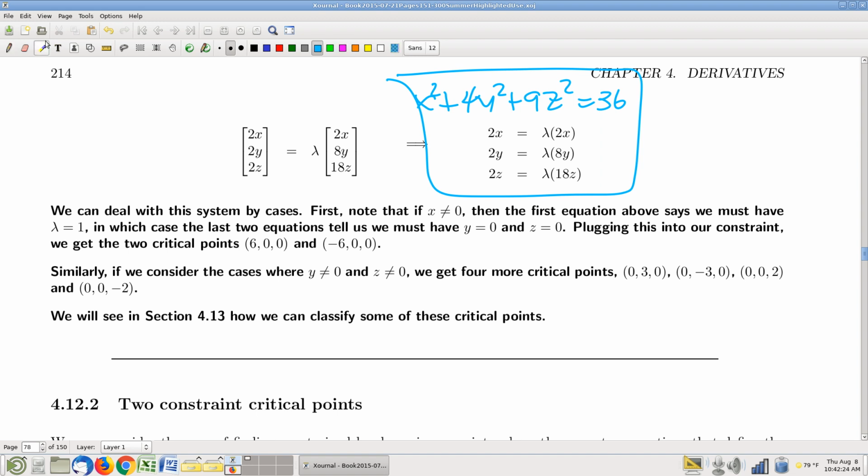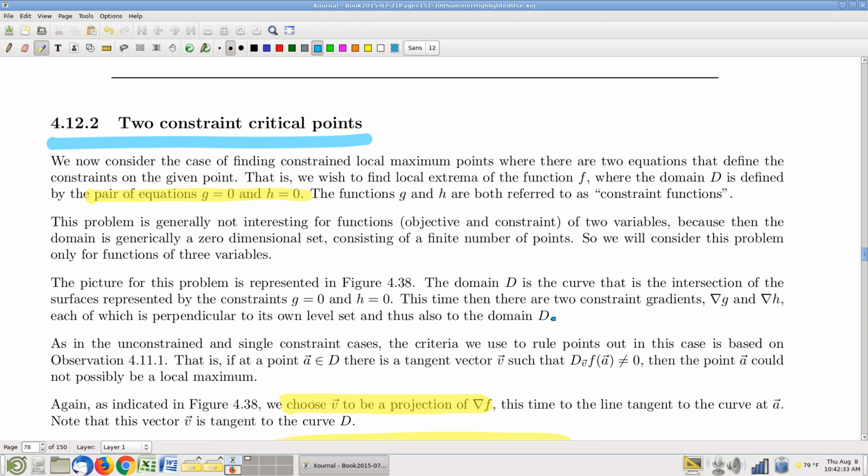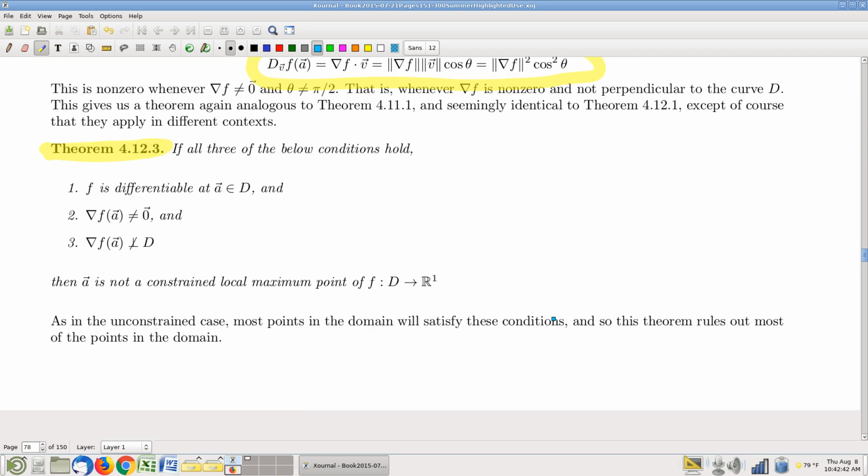All right. Let's see how we're doing on time. Okay, well, we've got a couple of minutes here. The very last thing I want to say, I'm going to skip the two constraint section. This is something I usually don't get to anyway. It's not typically part of Standard Math 212. If you want to read this, you're very welcome to do it.